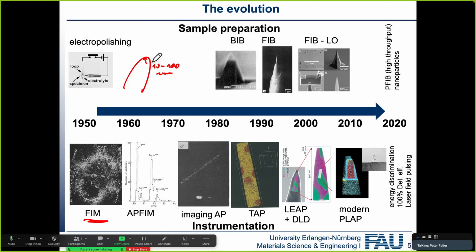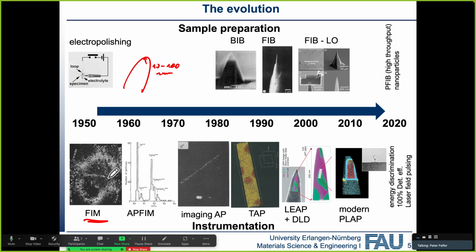Here we very often work on aluminium or nickel-based superalloys or steels. In this case, we need hydrochloric acid for electropolishing, which is a relatively dangerous acid because it's explosive. This is not something you can do at home. But it's perfectly possible in a lab, and we do that here pretty regularly.